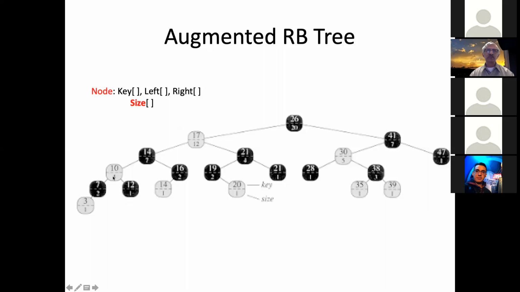Then there are other nodes. This guy has 4 as its size, this guy has 7 as its size, this guy has 12 as its size, and the root of the tree has 20 as its size, and that's because there are 20 nodes in this tree. In general, the size information 20 can also be obtained by looking at the size of the left subtree, adding the size of the right subtree, 12 plus 7, and adding 1 extra for the root node, and that would give you 20. So 12 plus 7 is 19, 19 plus 1 is 20.